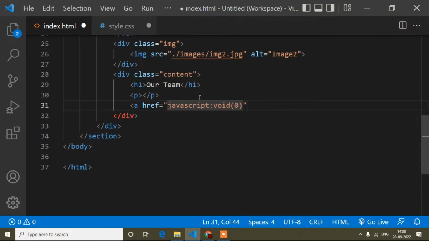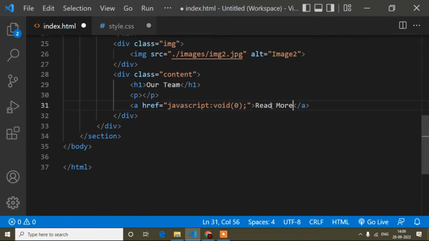That means, anchor tag, why we use it, you have to understand. We use the anchor tag to redirect to any other link, but when you are not writing a link here, at that time we write JavaScript void 0, meaning when we click the anchor tag, it will not redirect anywhere. But if you leave it blank, the page will reload, because you did not add any link, and it will redirect to the same page. So just to prevent the reload, we write JavaScript void 0, and here I will write read more.